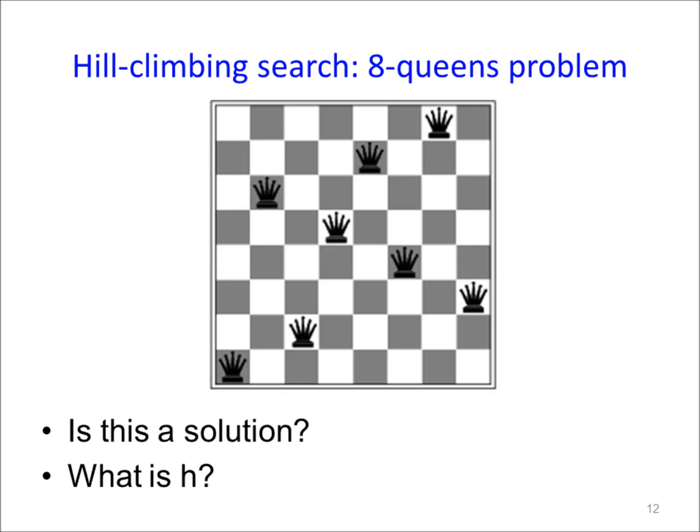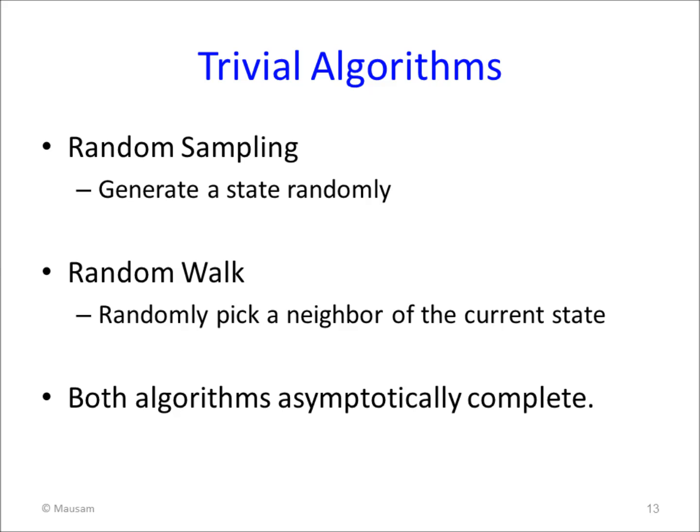If I just did this, and then redid this, and redid this, is it a complete algorithm? No. Why not? Because you might end up with the same states you've already visited. It's random, so there's no guarantee that you won't repeat previous states. But if there is a solution, will I get to that solution eventually? Yes, in infinite time. With a uniform distribution, as long as you are not starving any state in your random assignment, it's very interesting: just this random generation is asymptotically complete.